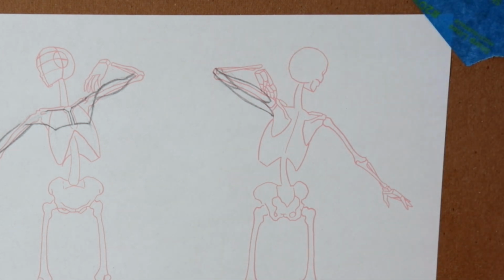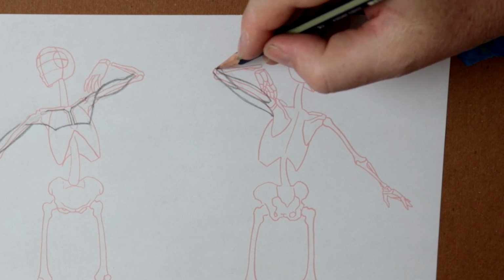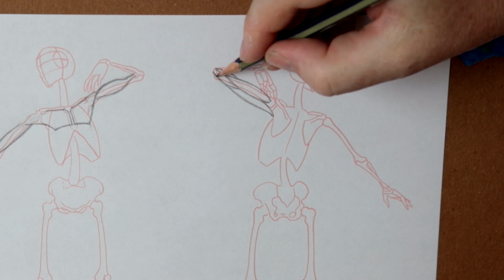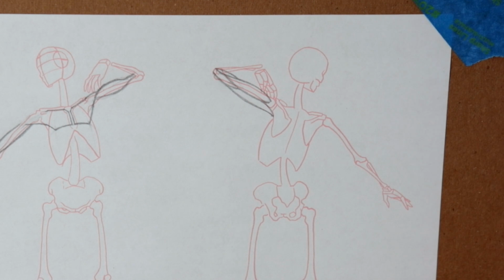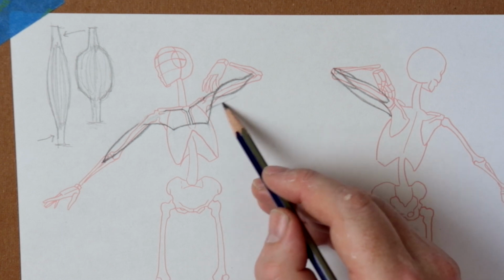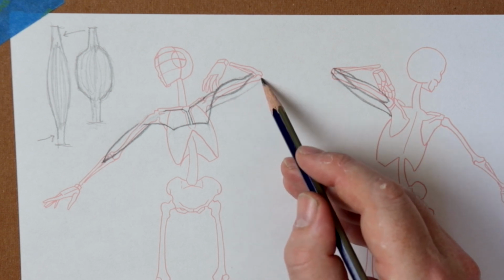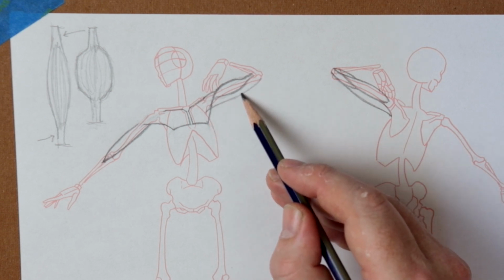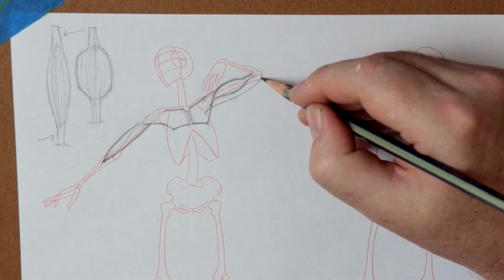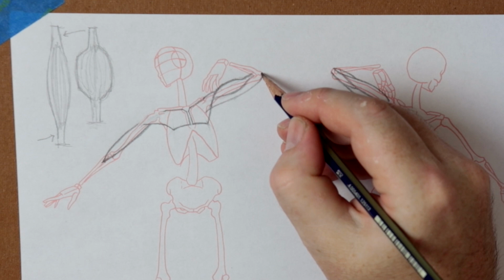So there's the tricep right there in its stretched, relaxed state. And then again, you might see some of the third head poking out like that. I don't think you'd see it on the other side. So from this angle, we're going to see this head right here coming all the way over to the elbow like this. And then we won't see the other heads, not from this angle. And then this is just going to bend around this joint and connect right here to the elbow.